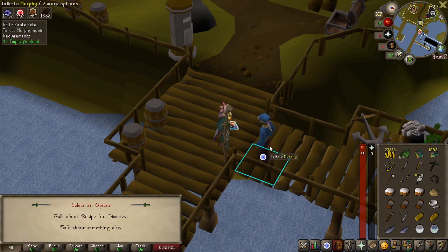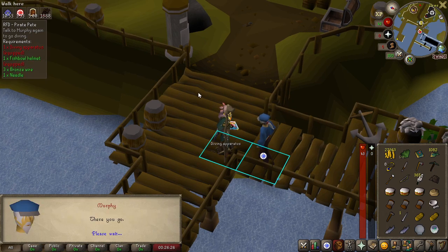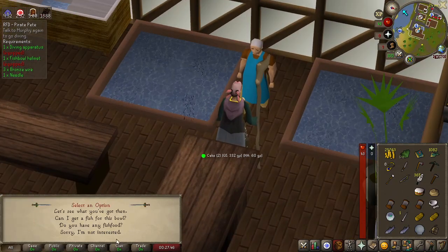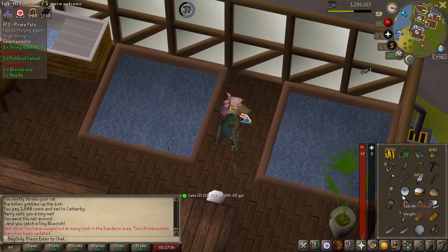We could give him the wire, the needle, the fishbowl, etc., and he could turn those into the diving apparatus for us. Then we chartered up to Catherby, we went to the fish shop, spoke to Harry here, and we paid just to scoop a fish out of his little aquarium to pop in our fully filled fishbowl, and that was the last thing for the Kandarin diary.